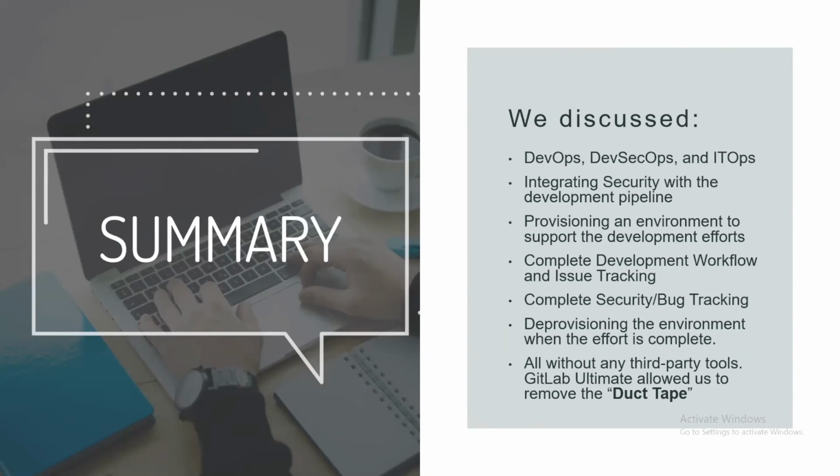We showed you how to provision the environment to support the development. We showed you a complete development workflow, incorporating issue tracking, bug tracking, and security. And then we showed you how to scan and then deprovision that environment without any third-party tools. Everything was done with one platform, including issue tracking, Kanban boards, project communications, support, pipeline development, infrastructure, security, everything incorporated.